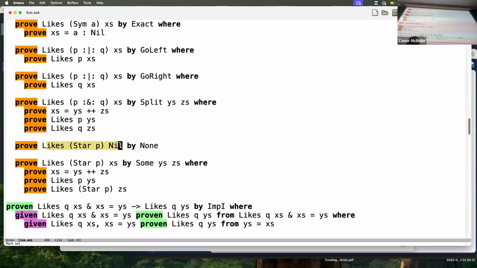Want to talk about this? Yeah, so I just wrote on the board an equation that says P star is equivalent to, matches the same things as, the choice between nothing or a P then a P star. And we could actually just have written that down in a rule. You can prove likes star P X's by unfolding, by saying prove that likes null or P then star P likes X's. And then you would have had to use the go left, the go right, the split, all of that stuff yourself. But we just saved you that extra left, right, split business by baking them directly into having a choice of 2 rules and building the split into the sum rule. So that's just a little bit of ergonomics.